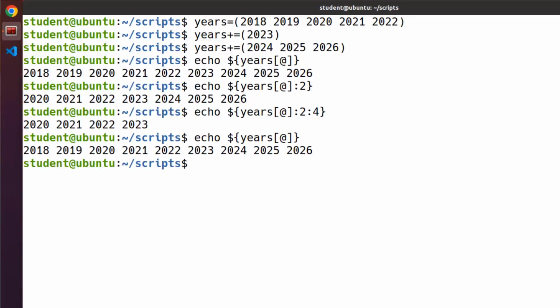Let's go ahead and talk about associative arrays. Associative arrays contain key-value pairs and are similar to dictionaries, maps, or hashes in other programming languages. The main difference between numerically indexed and associative arrays is that an indexed array works based on integer index values, and an associative array uses a key to map the value instead of index positions. And the key can be any string.